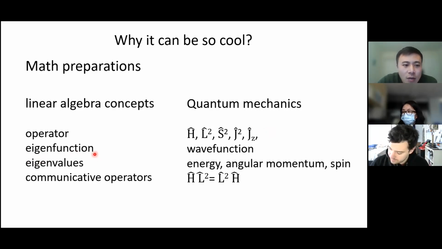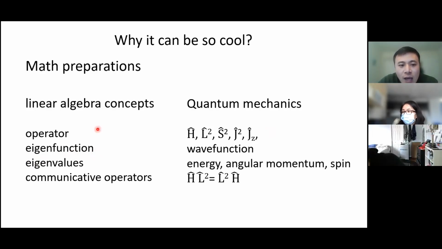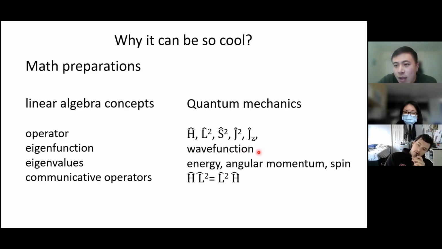Okay, so eigenfunction in linear algebra, we know a lot of times is basically an eigenfunction problem, so that we have an operator acting on a series of eigenfunctions. And by eigenfunction, we mean that if the operator acts on this eigenfunction, then this eigenfunction actually remains, and only that we have a linear coefficient in front of it. So we can go back to the definition of eigenfunction if some memories are getting loose. And in the context of quantum mechanics, eigenfunctions are in fact wave functions. And that's what we need to know.